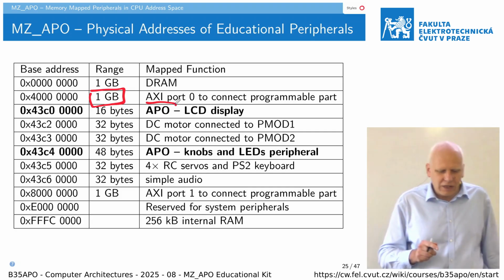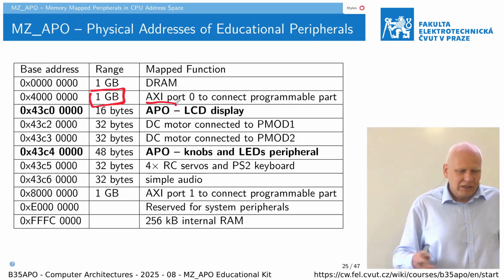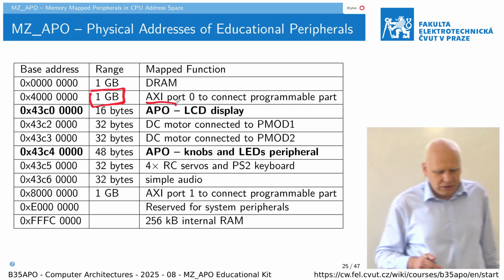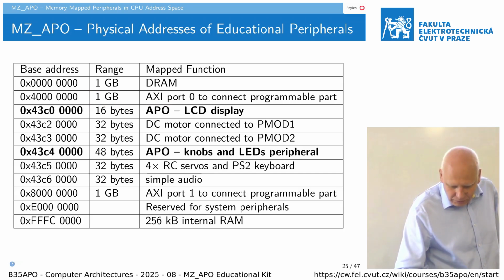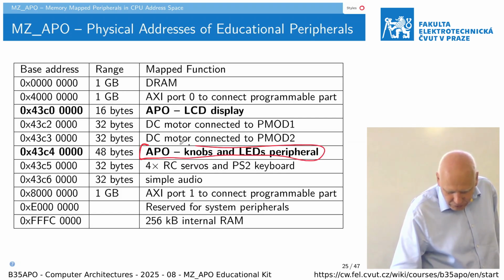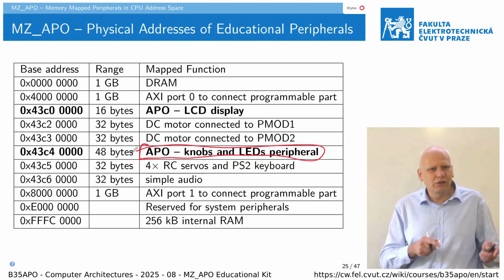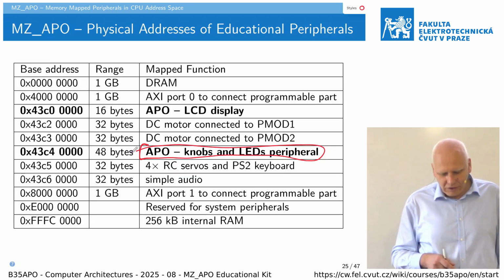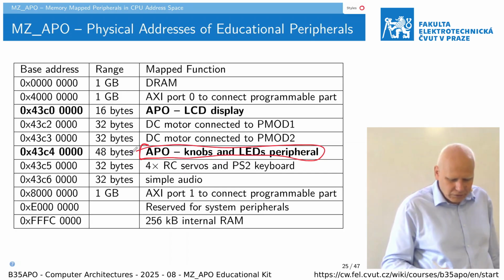If you try to write to some area which is not responded by the FPGA part, then your processor gets stuck. So it is necessary to set up this FPGA before you try to access it. And our initial peripherals are the knobs and the LEDs, where you can blink LEDs, same as on the simulator. So today's seminar we start with the simulator, and maybe later we look at the actual hardware, and then for the next seminars you will work with the hardware.